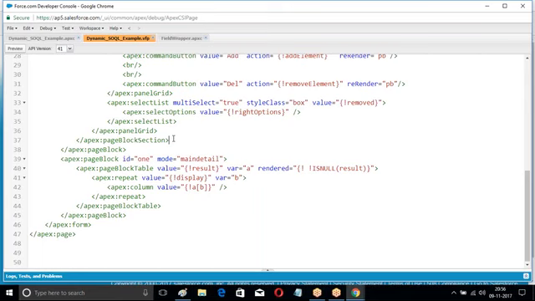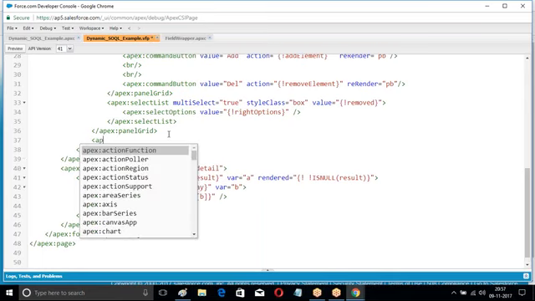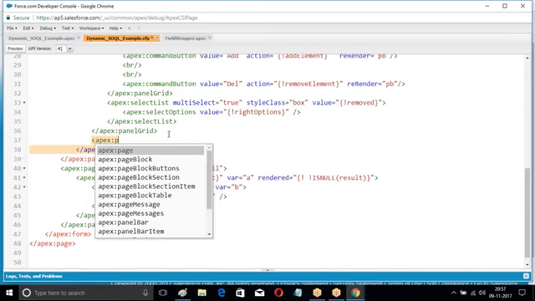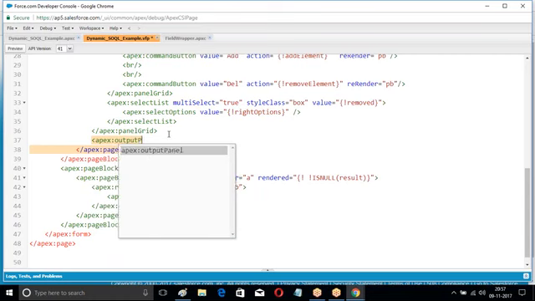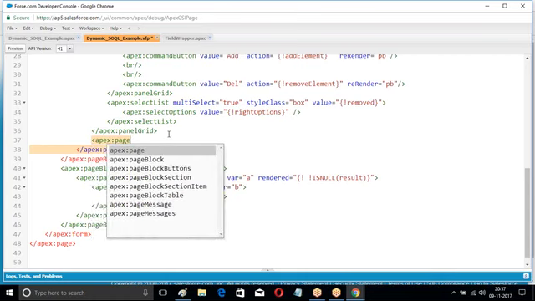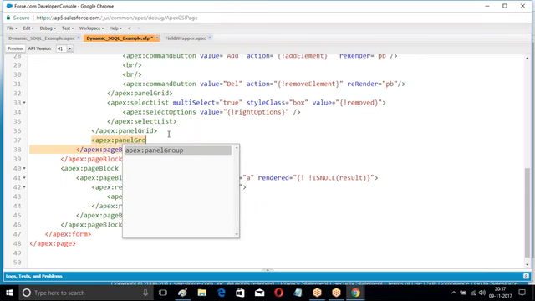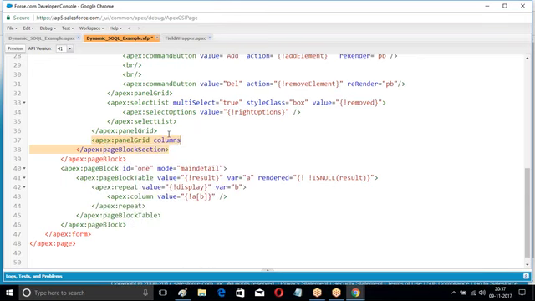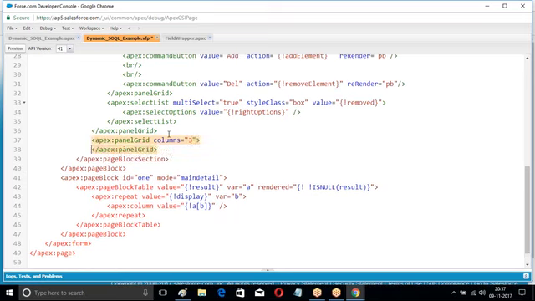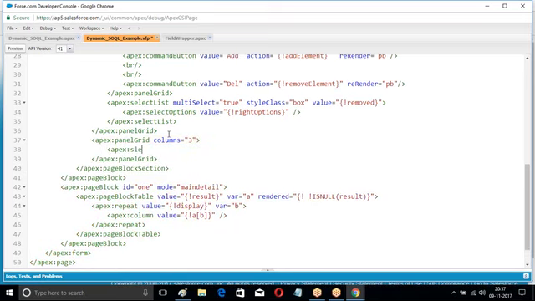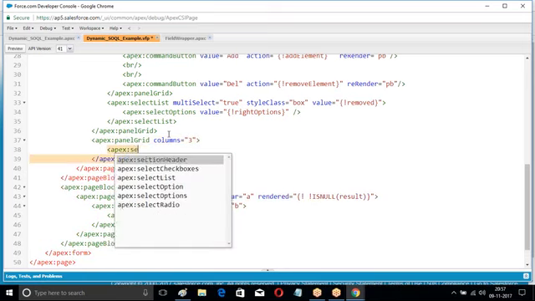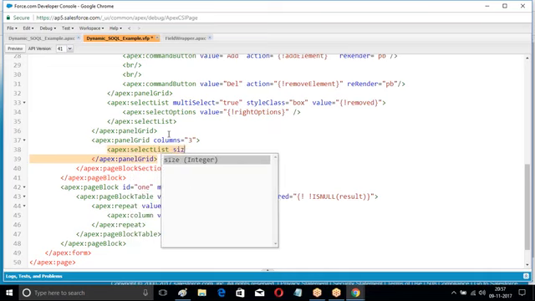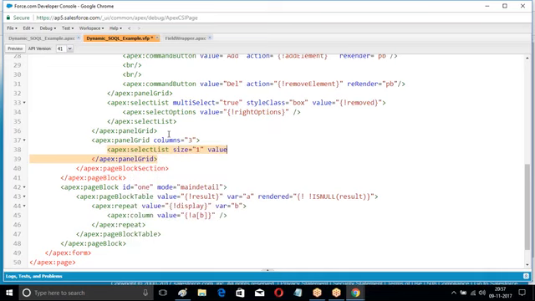See the format in which I am adding up the things one by one. Apex panel grid, columns equal to. The columns I have: select list, size equal to 1, value equal to.